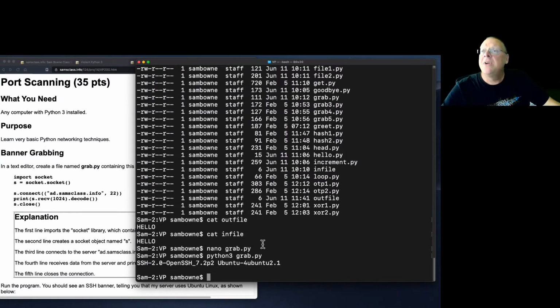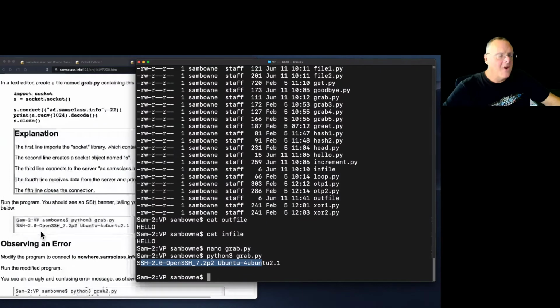Now port 22 is SSH, and the specification for SSH says when you get a connection, you must return a banner telling it what version of SSH you're using. And my server is just a default Ubuntu server, and it's obeying the rules. So it replies with a header giving you the version of SSH. So that's fine. All right.